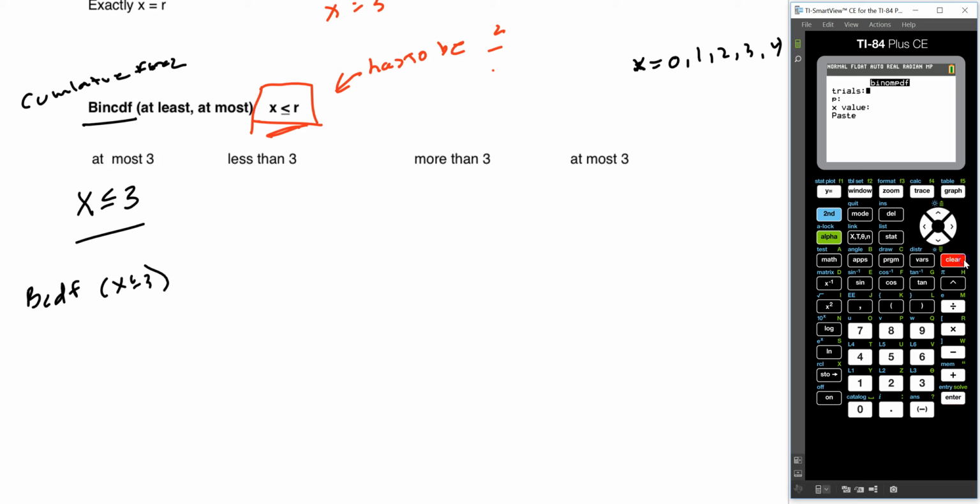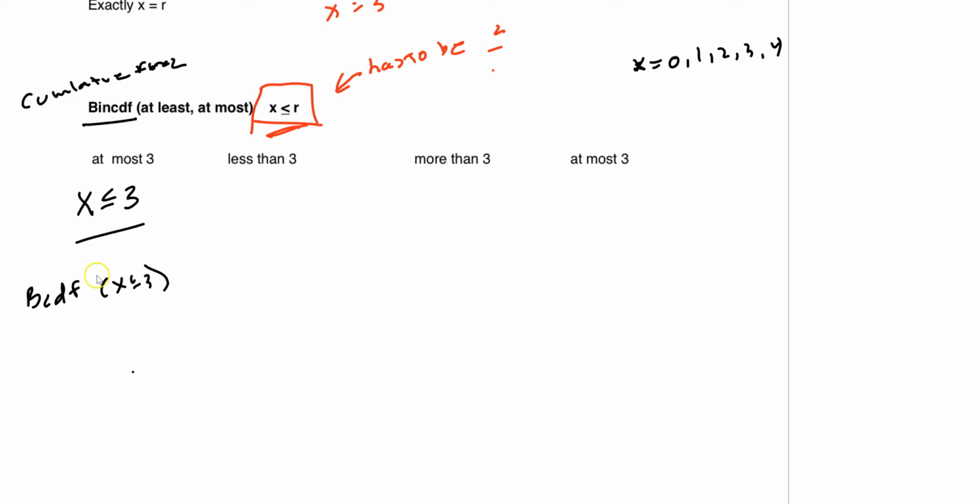Oops, let me clear that. It's a mistake. It's the exact same process. It's going to do the work for you, though. Now, again, this is the exact way you want to put it in there. I'll just plug in whatever I want for trials, for P. You don't change a thing. But again, it has to be in the right setup, which is this.